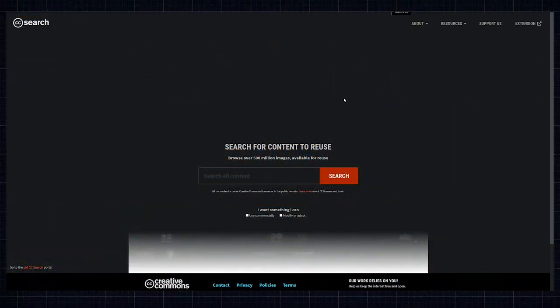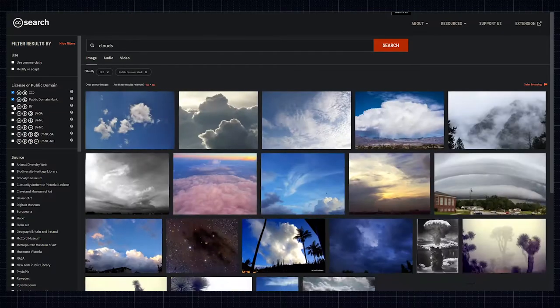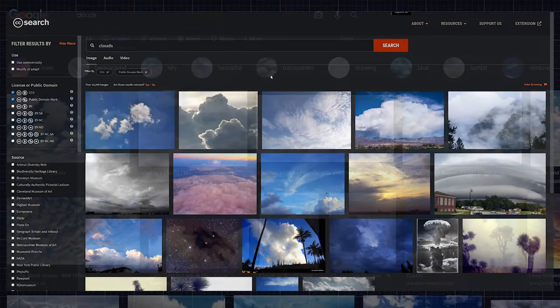However, if you need some pictures that are in the public domain or under a Creative Commons license, then there is an alternative to Google. This search engine, Creative Commons Search, is made for you to find pictures that you can reuse under various conditions. You can filter the results specifically to what you need at the sidebar here. I only recently found out about this, and I wish I did so much earlier.